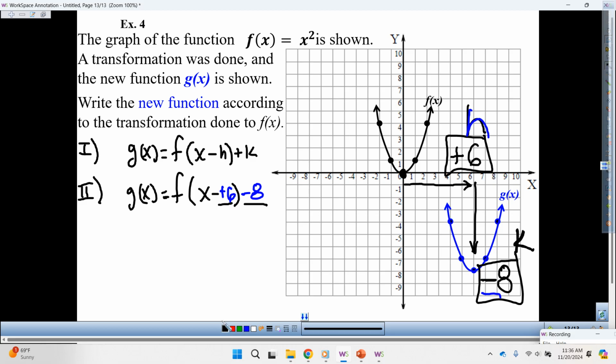So, step 3, once we do the substitution, we rewrite our transformation. G of x equals f of x. What is positive times a negative? Negative 6. And then outside we just have minus 8. Hold on. We're not done. One last little thing. How do we know this corresponds to the original function? Talk it over. What would I need to add to this so that we know that it corresponds to that? Tell your neighbor. What would I need to add at the end?